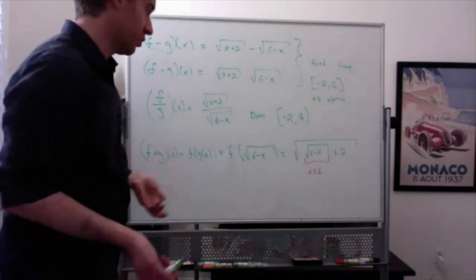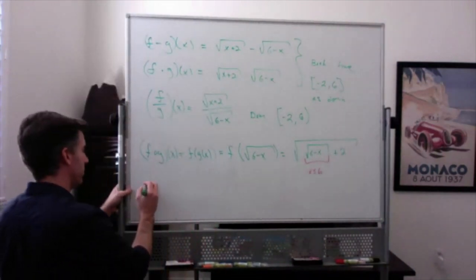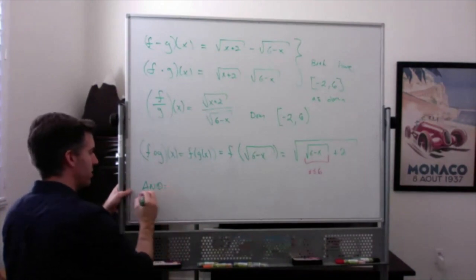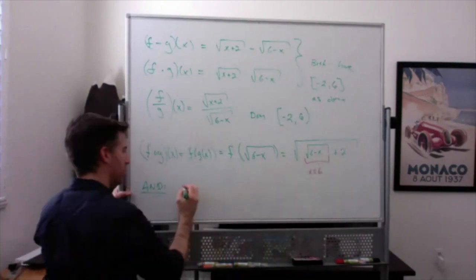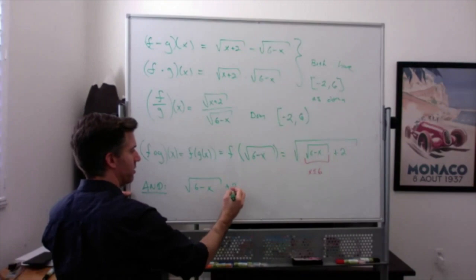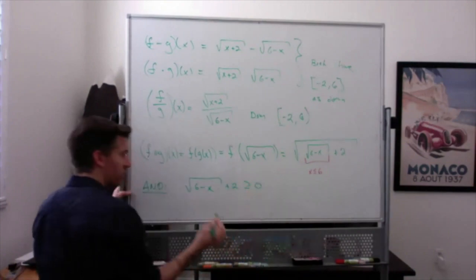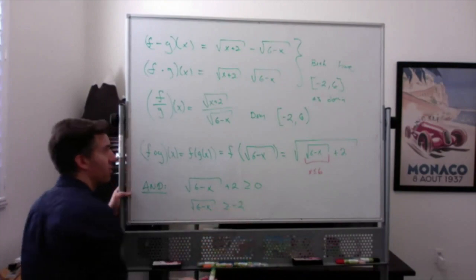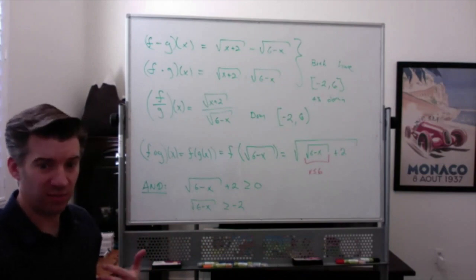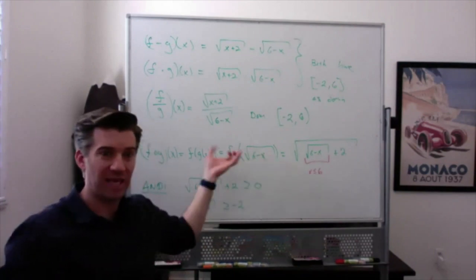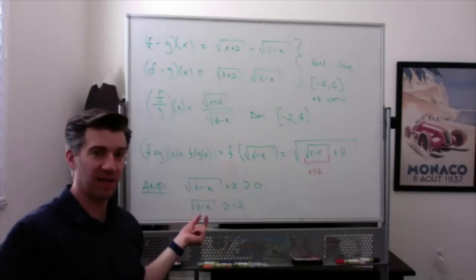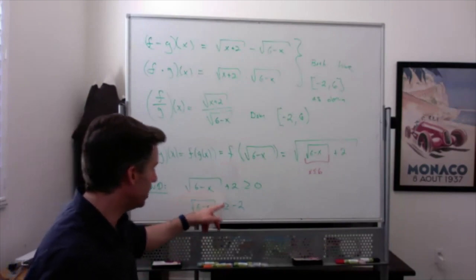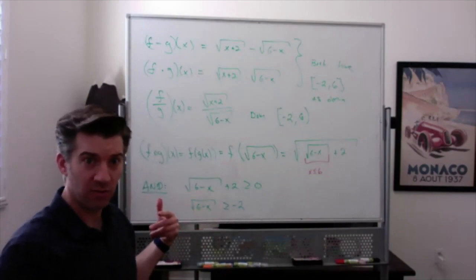Now, it is also true. Wow, that's not how you write a letter D. And we also need that the total insides are bigger than or equal to 0, which means the square root of 6 minus x is bigger than or equal to -2. So it's still kind of like the other problem, right? We're saying, okay, the thing you're putting into the outer function still has the same restriction, right? Instead of x needing to be bigger than or equal to -2, now we have g of x needing to be bigger than or equal to -2, right?